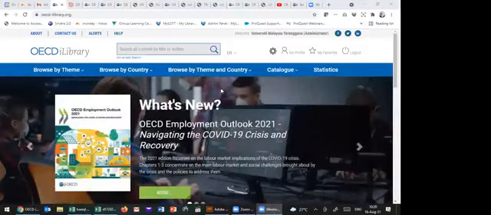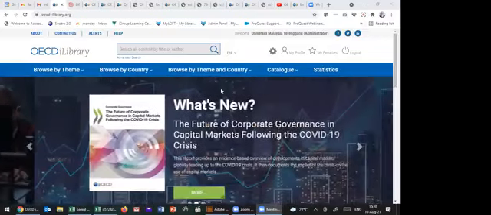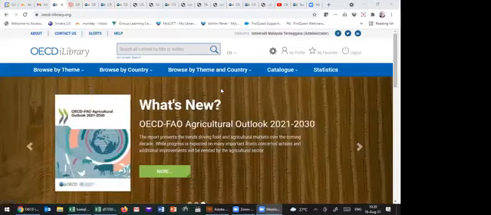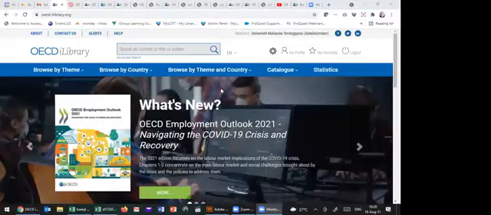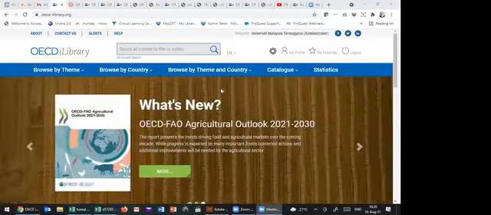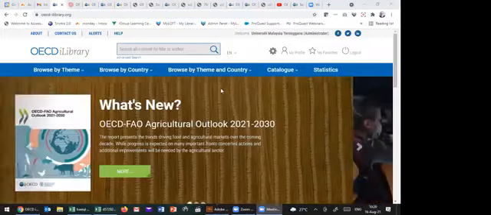Maybe you can check with the librarian team for the access. Maybe either Abang Fatima or Sharifa might be able to assist you. Just feel free to check with them. You can go to the UMT library website and ask them how you can get the login username and password. Then you need to key in your EZproxy username and password, which enables you to access from off campus. Then you can access all the databases subscribed by UMT. Okay, thank you.